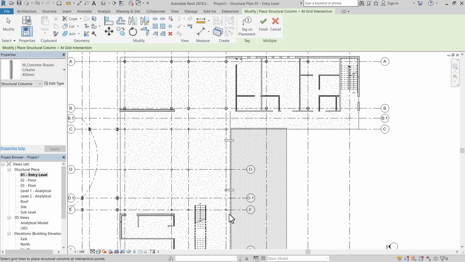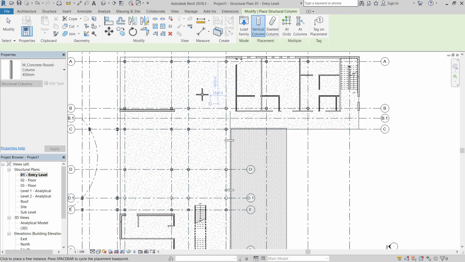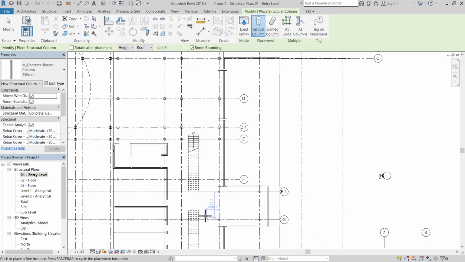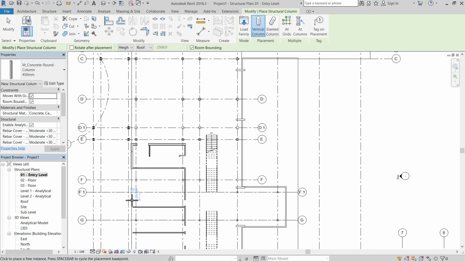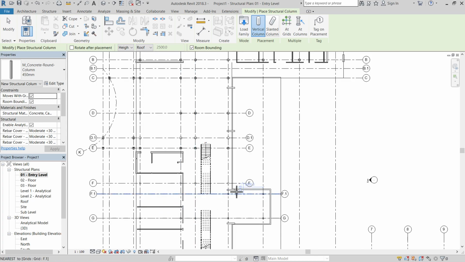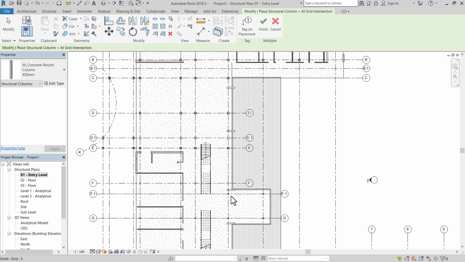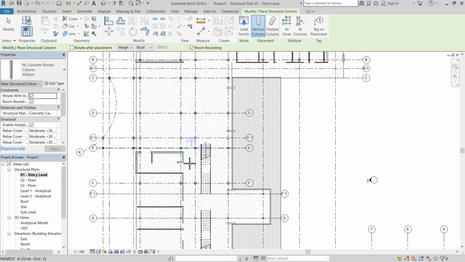Add grids, then click on finish. Here also, don't forget to click on add grids and then selection and finish.